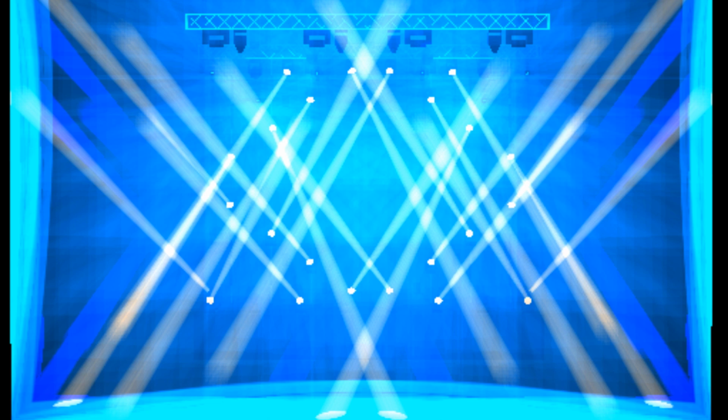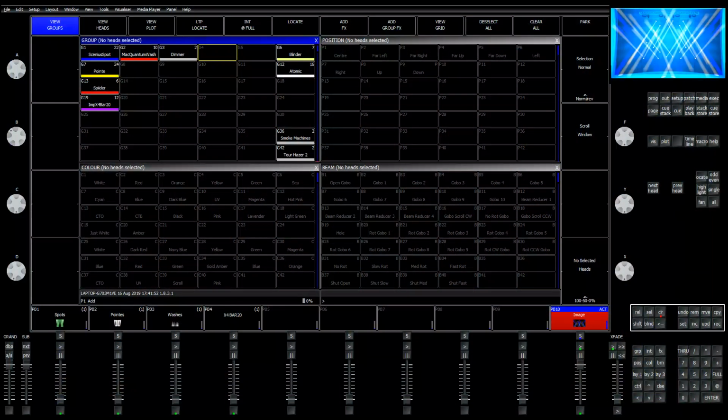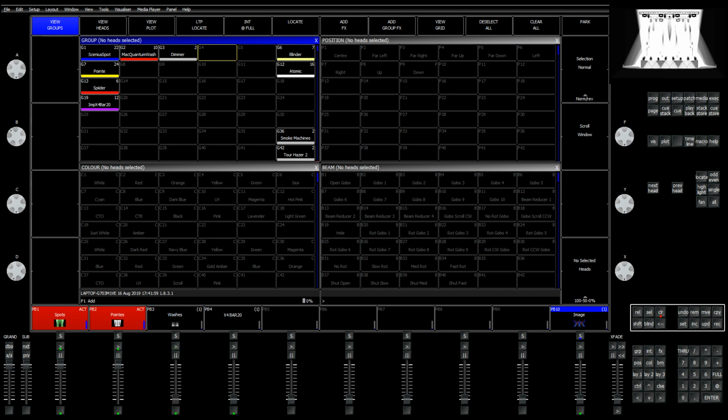There we go, something like that. So this is my other viz running WYSIWYG.